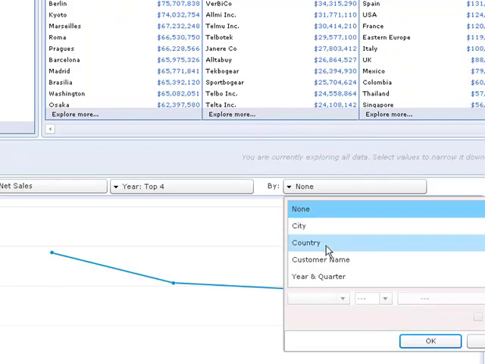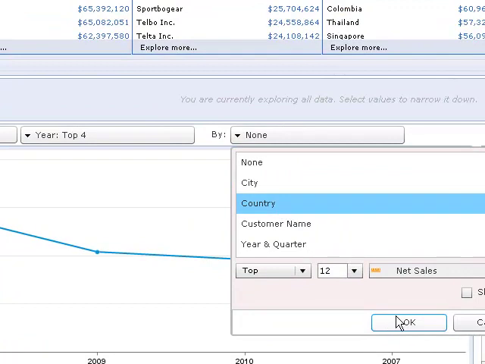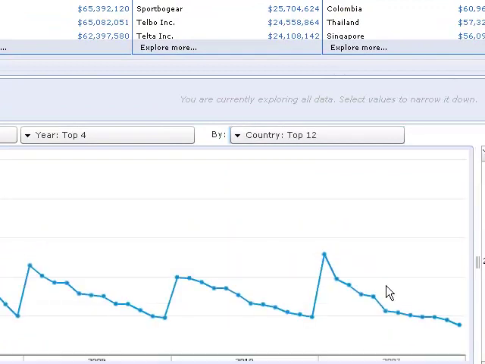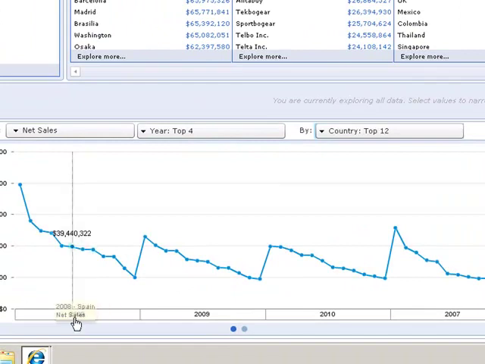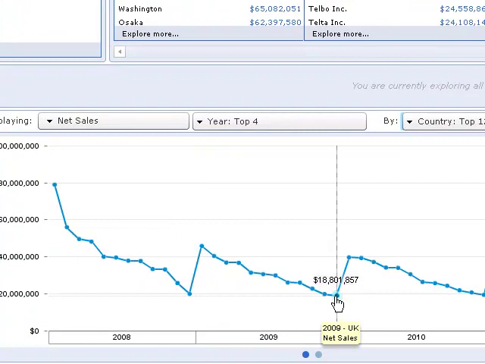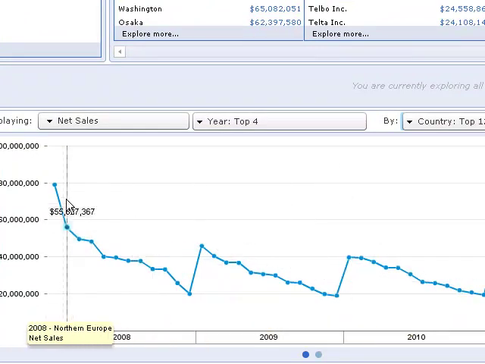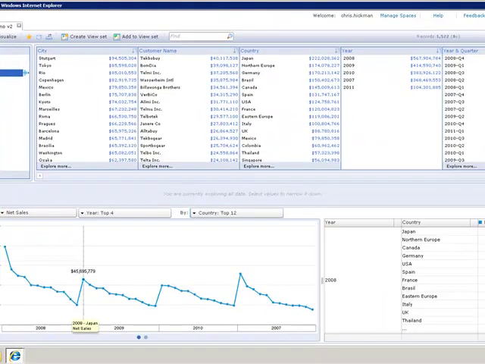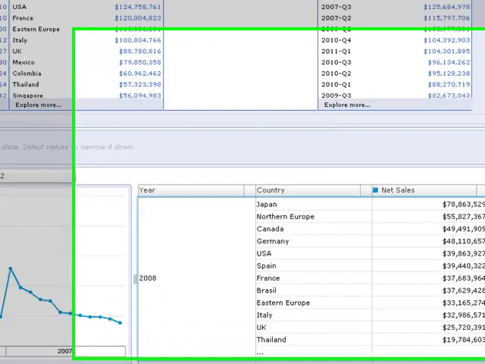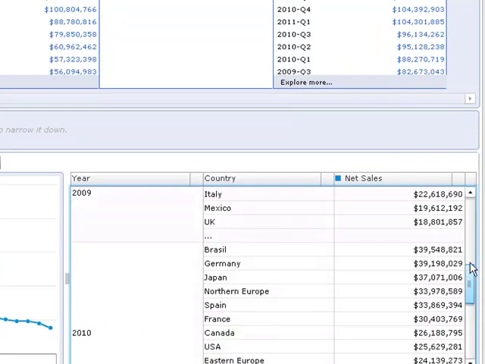Then we can change the view here if we'd like to see the best year by city or the best year by country. So then we can further divide up the data, and now by year we can see that our best country was Japan, the worst in 2008 was Thailand, 2009 Japan. So you can see that the year is broken down by individual countries, so that you can see how the breakdown by country plays out with each individual year. And then over in our tabular view, we of course have the same breakdown so that you can see your data.